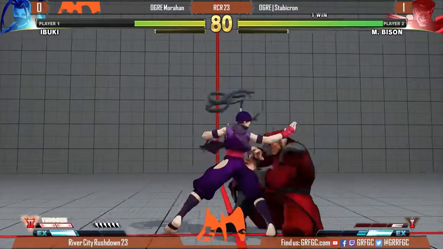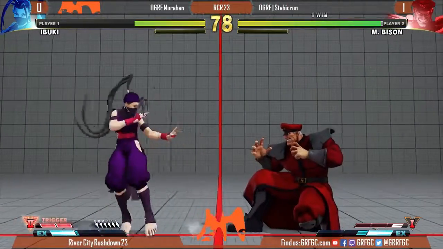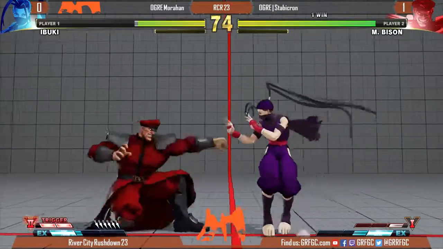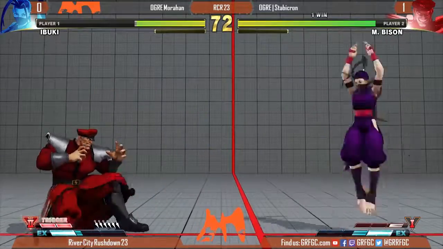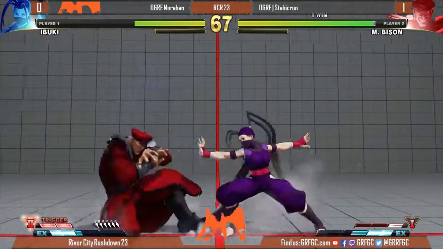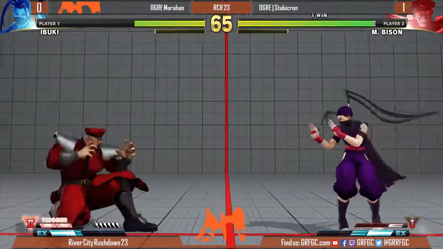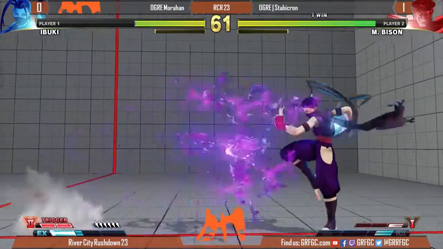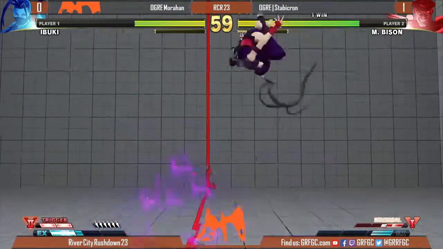Stabby just back dashes, wants to reset neutral. Blocks the stand fierce. Morahan now poking with stand light kick. Good throw tech. Does a charge V skill, just kind of poking. Stabicron can tent this crouch from 3/4 screen.